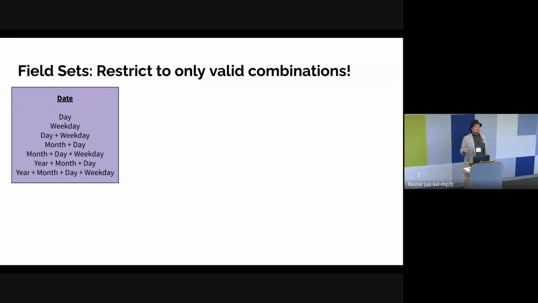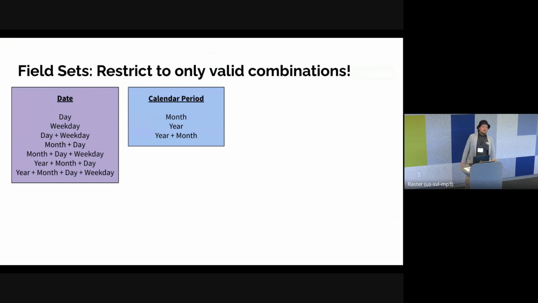A date meaning like a day in time. If you want to identify a day and time, these are the 7 valid ways to do so, with information possibly being elided. For example, the day means like today is the 23rd. The year and month are elided, but it is still the 23rd. If you understand from context, that is a valid way to represent a day. Today is Wednesday is also a valid way, if you already know the week that you're talking about, for example. So these are the 7 ways to represent a date.